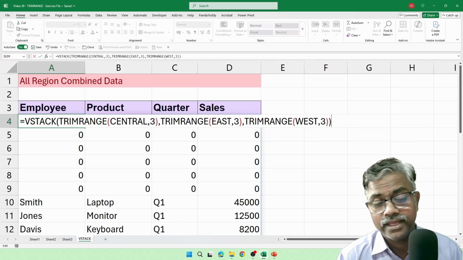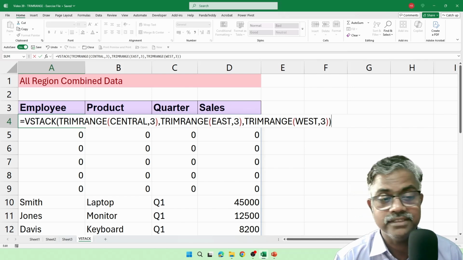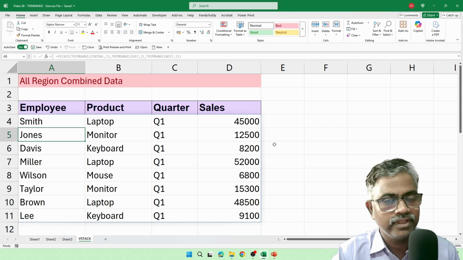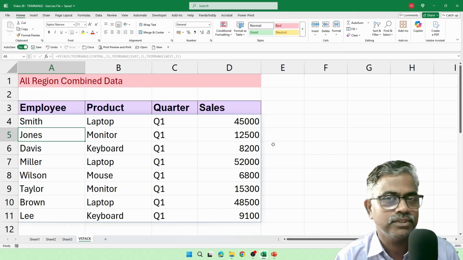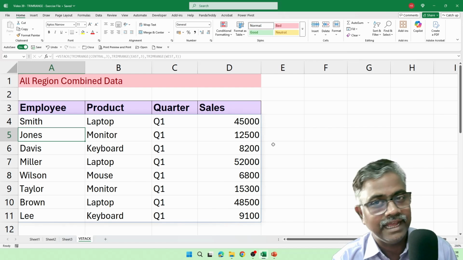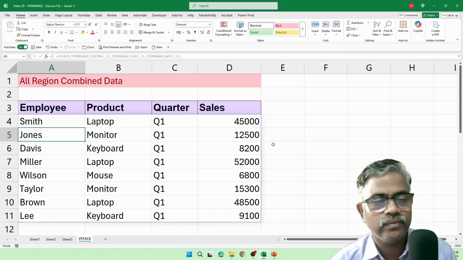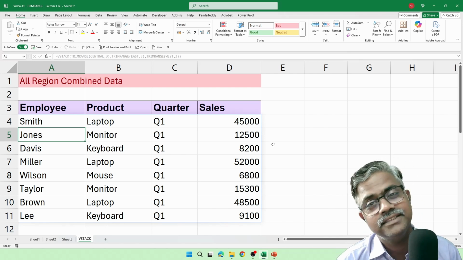So now when I hit enter, after the trim range is included in my formula, check out the difference in the result now. Beautifully handled. The empty rows which were above my data set, after my data set, before and after the data set, all were taken care of because of the trim range. So that is the use of trim range.